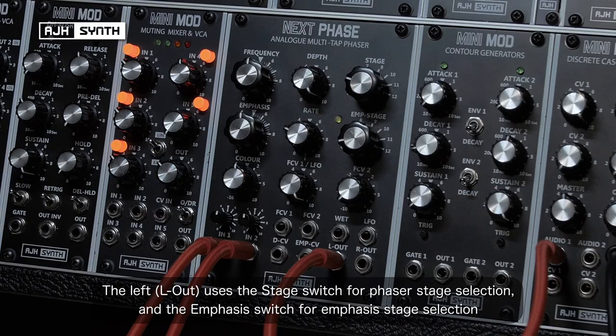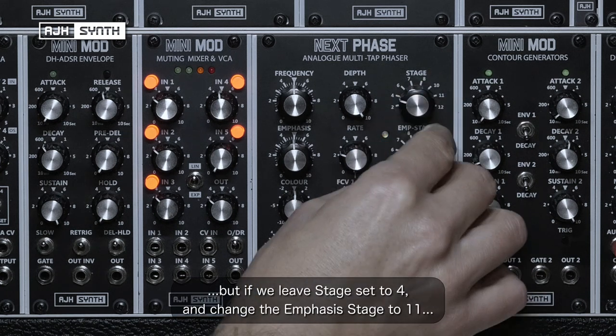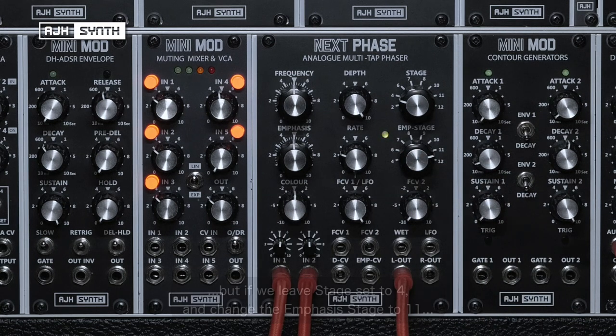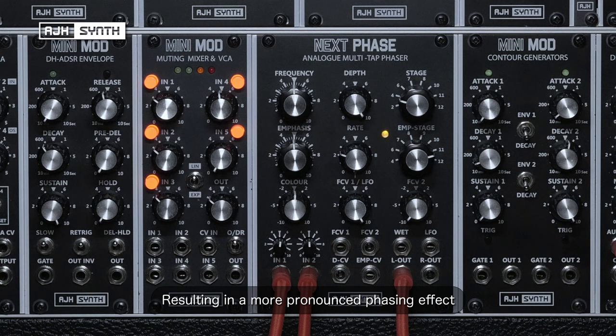The left output uses the stage switch for the phaser stage selection, and the emphasis switch for the emphasis stage selection. So at the moment it'll just sound like a pretty normal phaser sound, but if we leave the stage set at 4 and then change the emphasis stage to say 11, then the left output's phaser stage is 4 and its emphasis stage is 11. This is particularly beneficial because having one set to an even value and the other one set to an odd value will put the two out of phase of each other, and the result of that will be a much more pronounced phasing effect.